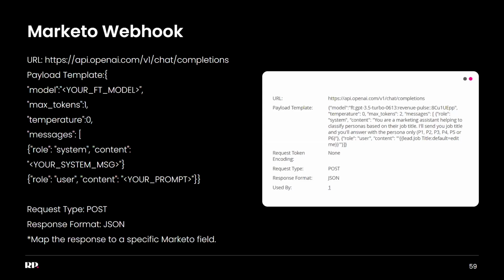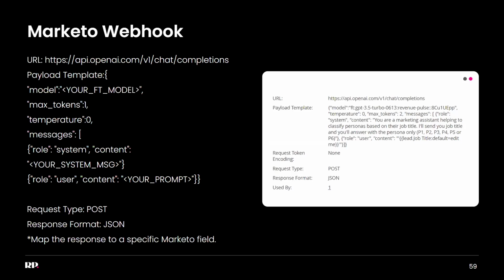And then another cool trick is you can set the maximum number of tokens to 1. So as Lucas mentioned at the start of this presentation, a token is around 4 characters. And in this case, since we know ChatGPT should only return a value of like P1, 2, 3, 4, or 5, it should only return 2 characters.